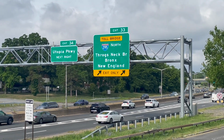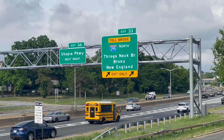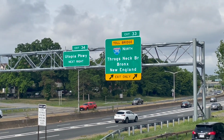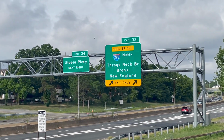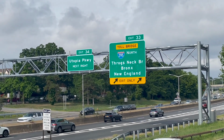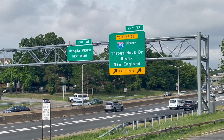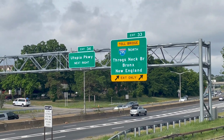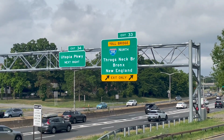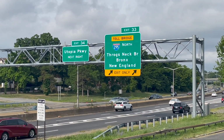So you can see on the sign that it's called the Throgs Neck Bridge, spelled with 1 G. So this is basically an incorrect spelling of Throgs Neck in the Bronx, which is spelled with 2 G's. And the reason why it's spelled like this is because Robert Moses, who was in charge of the MTA at the time in the 1960s, wanted to just spell the name of this bridge with 1 G since it's easier to spell. That's very interesting because the Verrazano Bridge, which originally had 1 Z, was corrected to 2 Z's in 2020, and we got all these signs replacing the name of it.